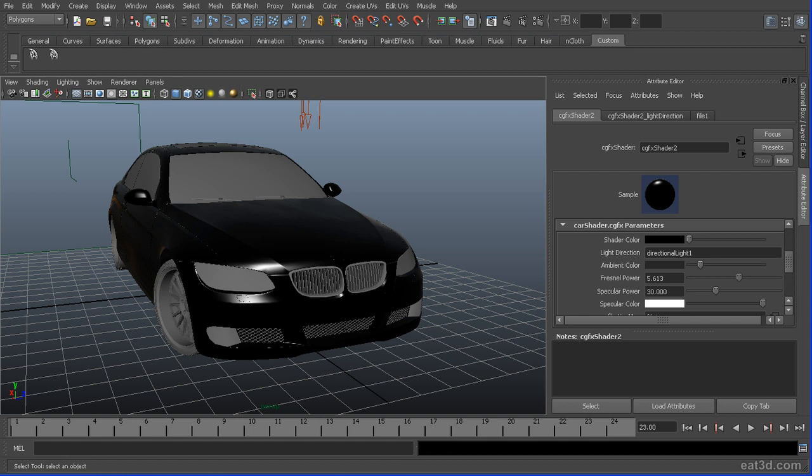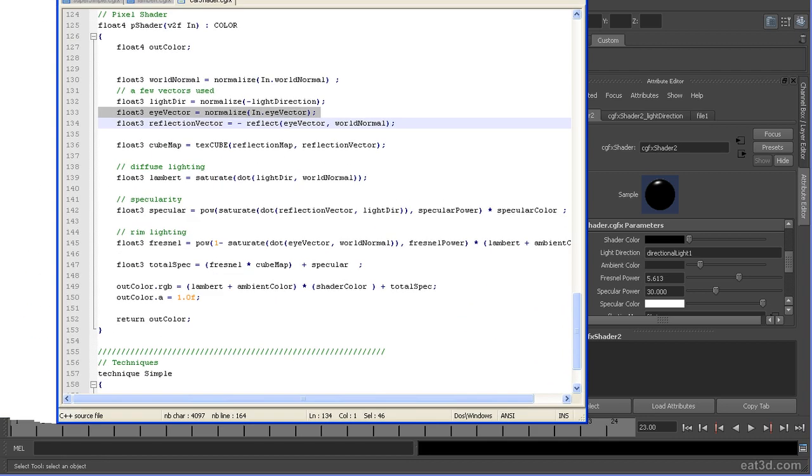It doesn't have any textures besides the cube map, so you could go crazy and make a really nice paint fleck, normal map, and all sorts of crazy stuff, but I want to show you just how far we can take it with just plain shaders and just a single cube map texture. Okay, so the first thing we want to do is open up our car shader.